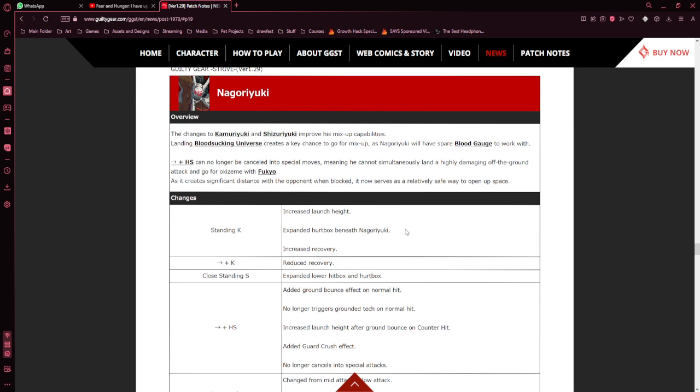Yeah, I heard about that nerf, which is the forward heavy slash. It can no longer be canceled into special moves, which I get. Meaning he cannot simultaneously land a high damaging off-the-ground attack and go for Okizeme with Fukio. Meaning that he no longer has his key tool, his main mix-up, knockdown, or Oki tool, I've seen a lot of people do it. As it creates significant distance to the opponent when blocked, it served as a relatively safe way to open up space. And that sucks.